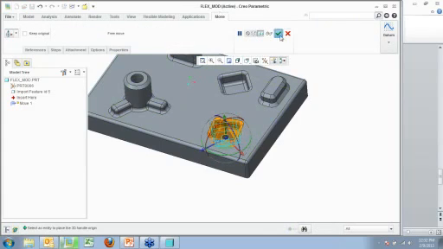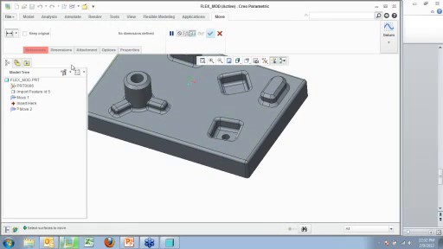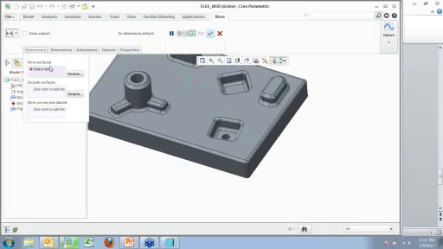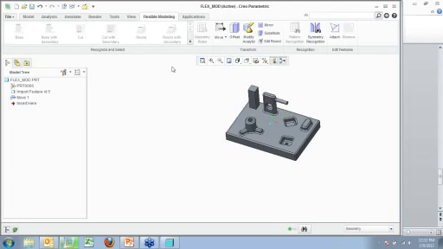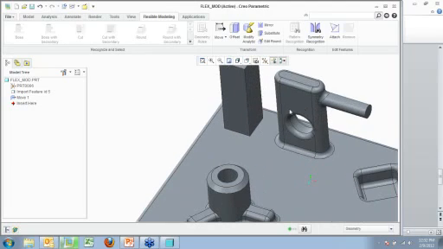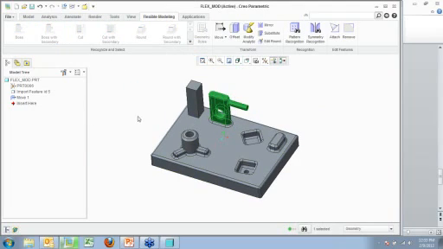We'll say no, I actually want to move that using dimensions. I can come in and select parts, and I can actually constrain it using dimensions. Or here's a better example over here. We'll take this part here, and wow, they put that in the wrong spot. It's supposed to be over here on the side. So boss with secondary, that grabs all of the features that are associated with that. Now I'm going to move this using constraints.